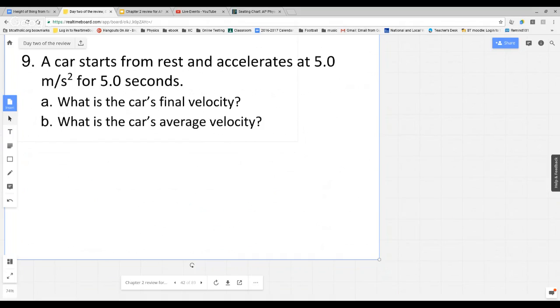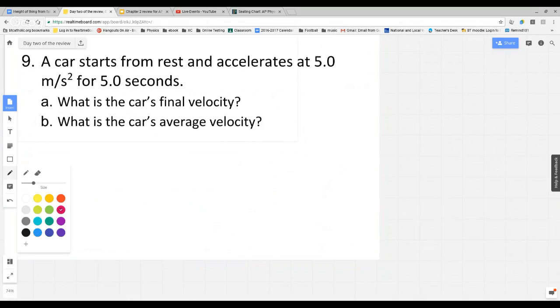The 4th one again, right? So, you are going to start at rest, and you're going to accelerate like this for this much time. 24. Because we want the final velocity, and Formula 3 doesn't have final velocity in it. What was the answer to number 8? Meter per second squared.